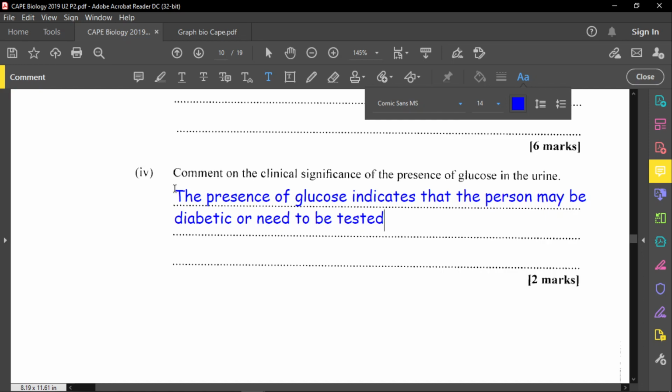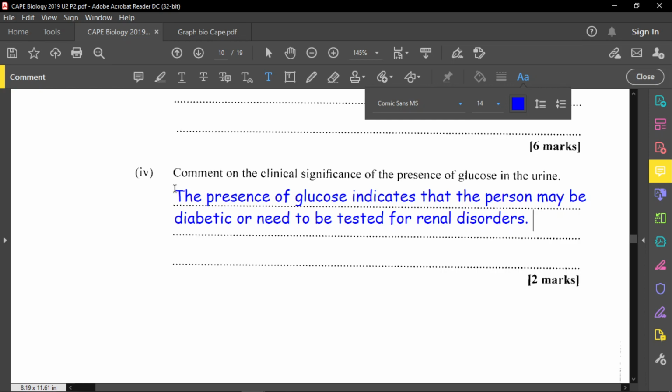Need to be tested for, and I'm going to say for renal disorders, because the person can have damaged kidneys, infections and so on. Different aspects of the kidneys could also be damaged, or maybe malfunctioning. So I'm also going to say that the person is able to make reference to if they need to be checked, if there's any renal failure or renal damage and so on. All right, so that will answer that part of the question right there.